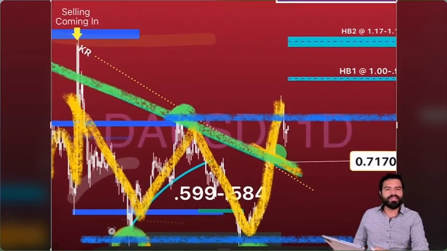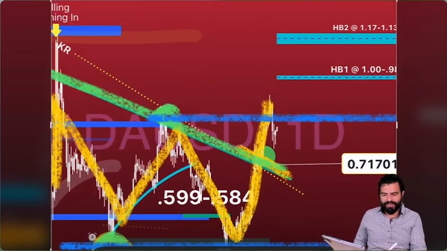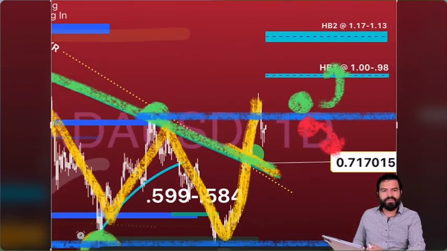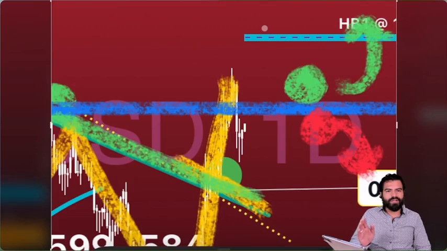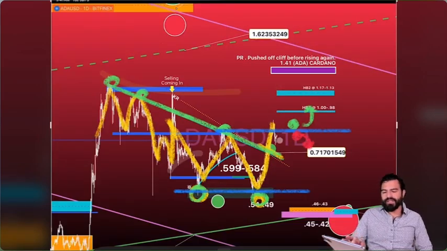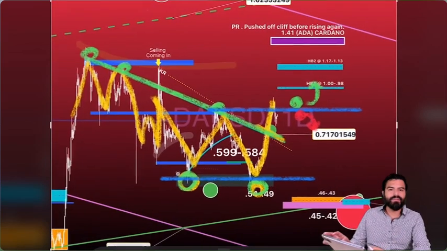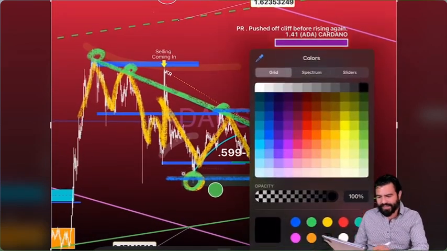Okay. Now this is going to indicate a lot of what's going to happen next. If I'm building above here, more likely I'm going higher. If I cannot crack this, I'm going down. The event line tells me where I'm supposed to reject or resist. If I don't stop there and I just keep going, that's a good sign. But generally what happens is that you reject off of that area. Currently it looks like I'm rejecting off of this area, but I need to be more approximate. But this is a basic event line analysis.